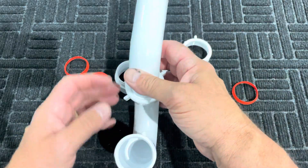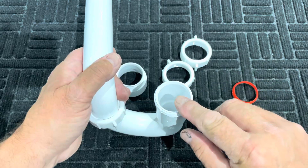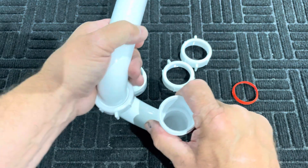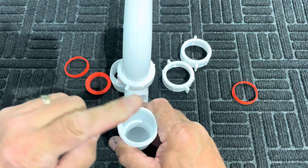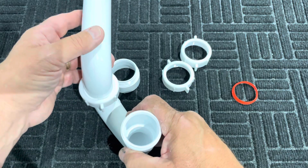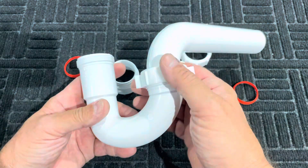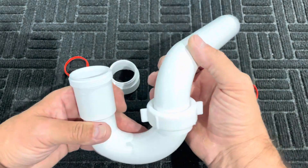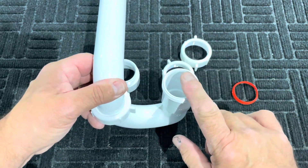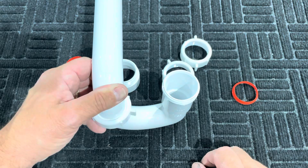One of the features of a tubular slip nut P-trap is it gives you a great deal of versatility as far as where your sink drain could be in relation to where the drain is in the wall. Sometimes they're offset a little bit, and this trap makes that very easy because the slip nut joint gives you that versatility. You could be in quite a different range of locations for the sink drain tailpiece to line up with the trap and yet go into the wall where you want to be.